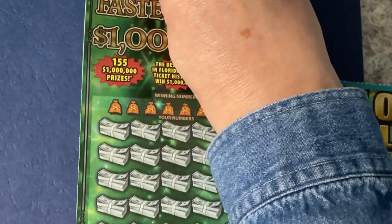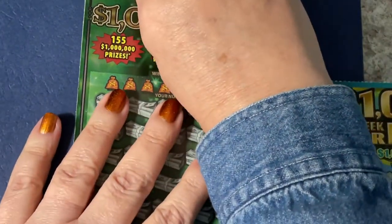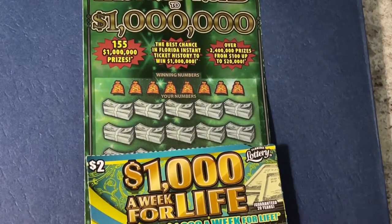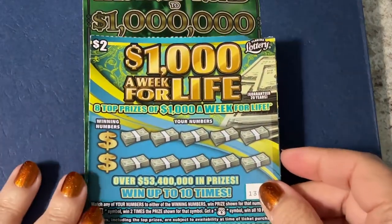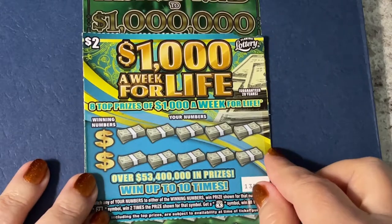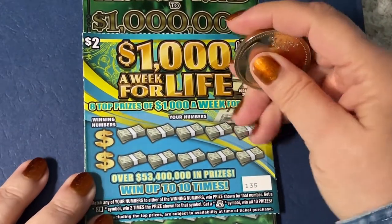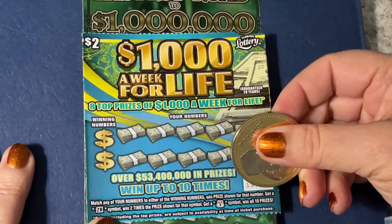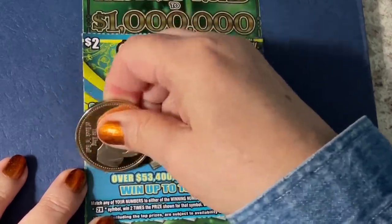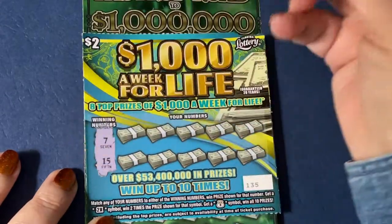Let's get them on the clipboard. Here we go — I'll just hold on to this one, I don't think I have to put it under there because it'll scratch really quick. So what can we find? We can find a 2x and a money bag. Our winning numbers are 7 and 15.